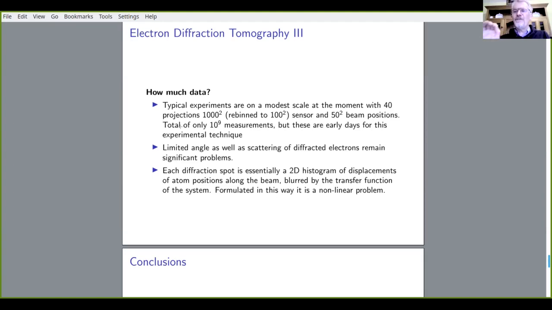And as a histogram, obviously we could just take the center of mass, or some weighted center of each of those diffraction spots, and turn it into a linear problem. But actually that's throwing away a lot of the data. If we say we've got a histogram, a distribution, then of course that's nonlinear, because it says go along the ray and count how many displacement vectors you've got in each bin. So that's immediately a nonlinear problem to use all the data, which is another feature. So you can have a cheaper linear problem, but it either amalgamates or discards some of the data.